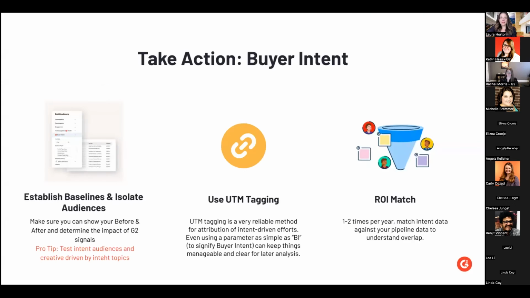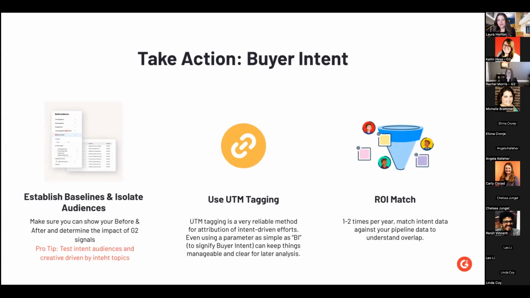Pop on to my next slide. So again, we want to leave you with a couple of actions that you can take for each of these packages. So for intent, here's a couple of things that you might want to be thinking about if you're not already. Establishing baselines. I'm a marketer like you, definitely guilty of not always knowing my before. And if I don't know my before, really hard to measure my after.